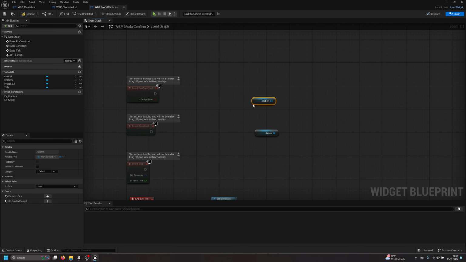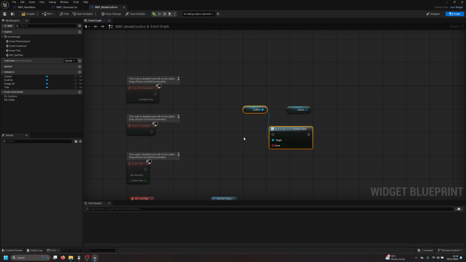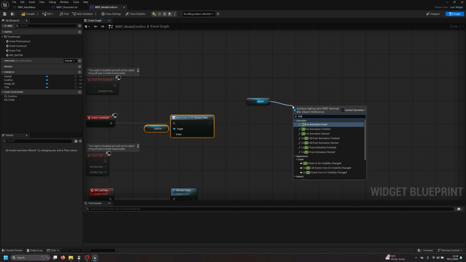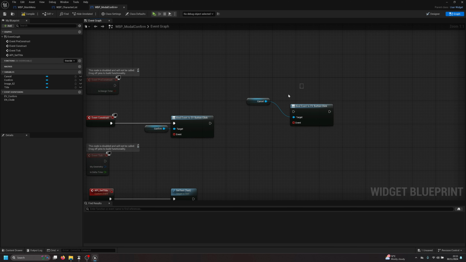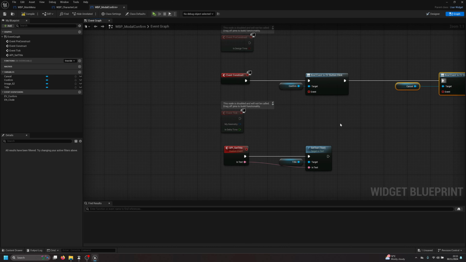I could create an action to run both in the same event, but I feel like I just want them to be different. So let's search for bind event on button clicked, and put it right there. And we're also going to bind EV on button clicked as well. Put it right there. Great.